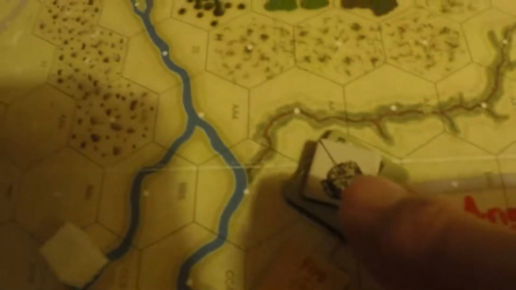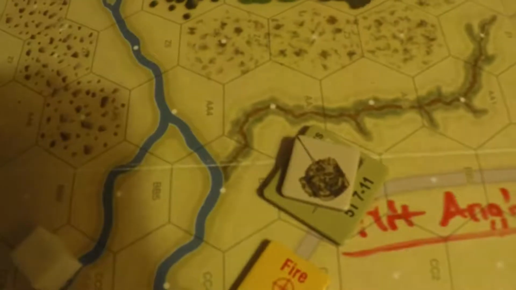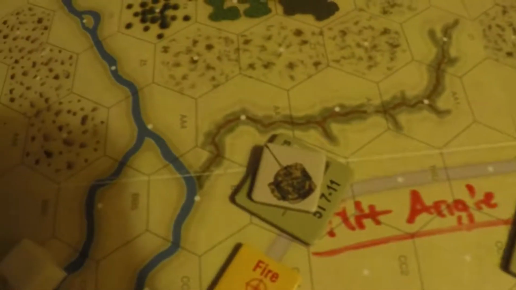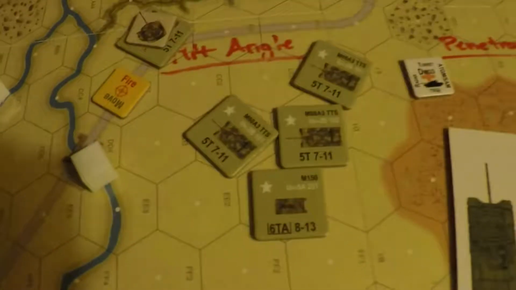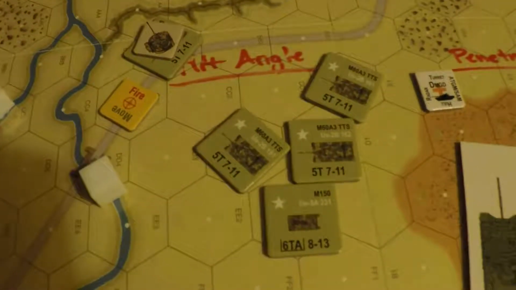If I'm playing with the turret facing rules, then that counter is on there. You can have damage counters stacked on top of that. So kudos to having large counters. But honestly, I don't really think that GMT really needed to make the counters that large. Look at the information that's on here.